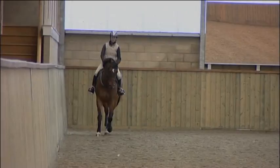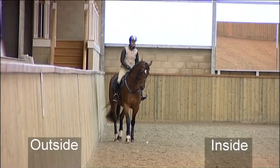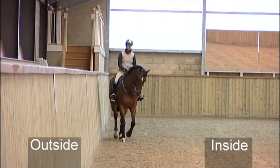Keep rider's weight to the inside, look ahead. Shorten the inside rein so that the horse flexes to the inside. The outside rein allows so that the elbow remains just in front of the hip. The shoulders should be level in height with the outside shoulder placed slightly forward.